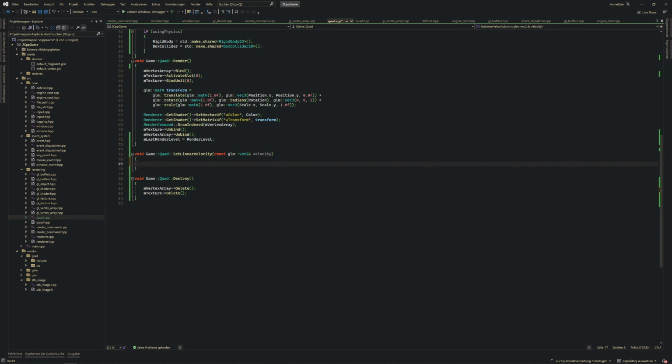Okay, so body or box collider offset. No, it's not even box collider. Okay, so b2Body pointer body is equal to rigid body runtime physics body, and we need to convert that to a b2Body pointer.